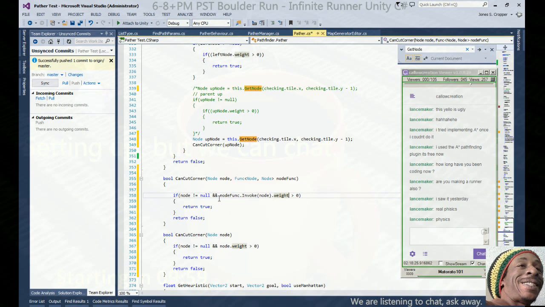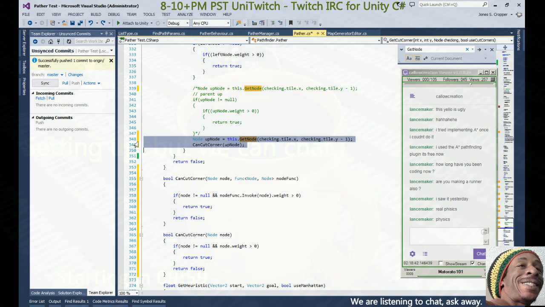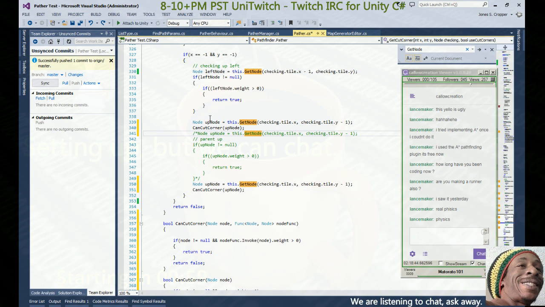Okay. So node func invoke node weights greater than 0. We can check for null. Makes sense. So let's see how we can use this one. How about we use it on the left node?